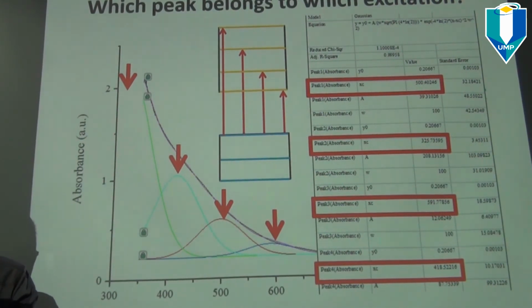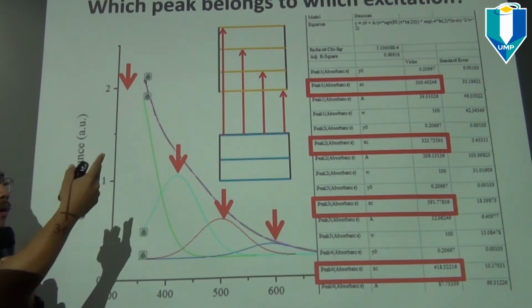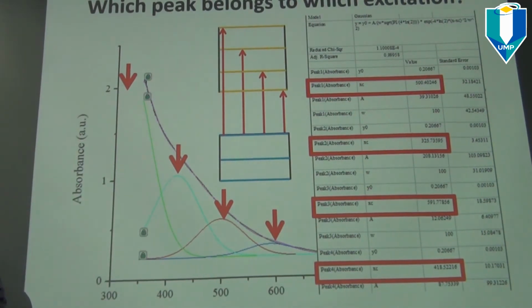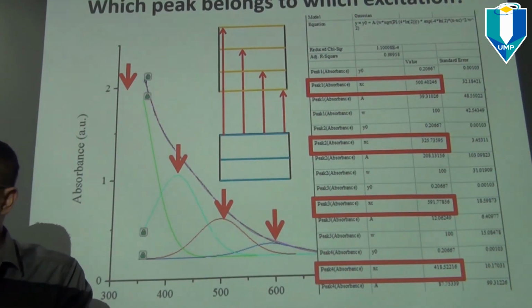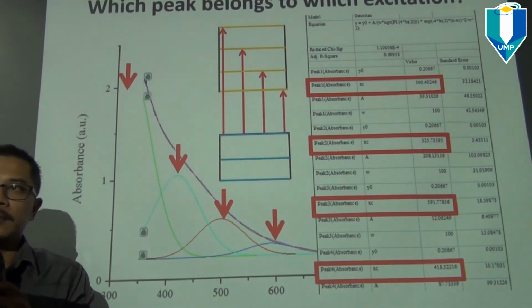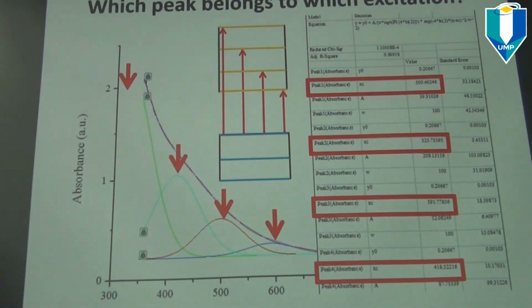So this is how you do a fitting for any absorption spectra. Make sure you do the fitting at least 3 times and compare whether the values are similar or not. If the values are similar, then your values are acceptable. This is how you do fitting, not necessarily for absorption spectra. You could do this fitting for XRD as well, FTIR, what else? Any spectra, any machine that gives you an X and Y axis graph could use the fitting.